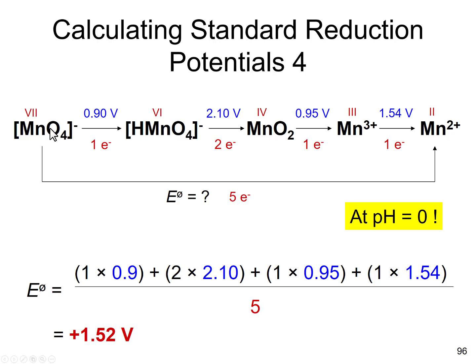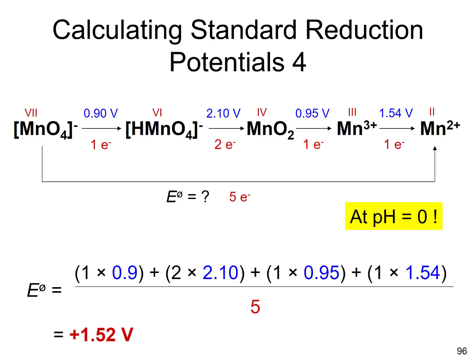So in order to figure out the standard reduction potential from permanganate to manganese 2+, we actually have to add up all these electrons, and if we do so, we end up with a total number of electrons being 5. Of course, we already know that because we are reducing essentially a manganese 7 species to a manganese 2 species, and obviously that would involve 5 electrons. Now, what is also worthy of mention is that all these should happen at pH 0, which means we are still looking at standard conditions because we are looking here at standard reduction potentials, and those are measured at a pH of 0.